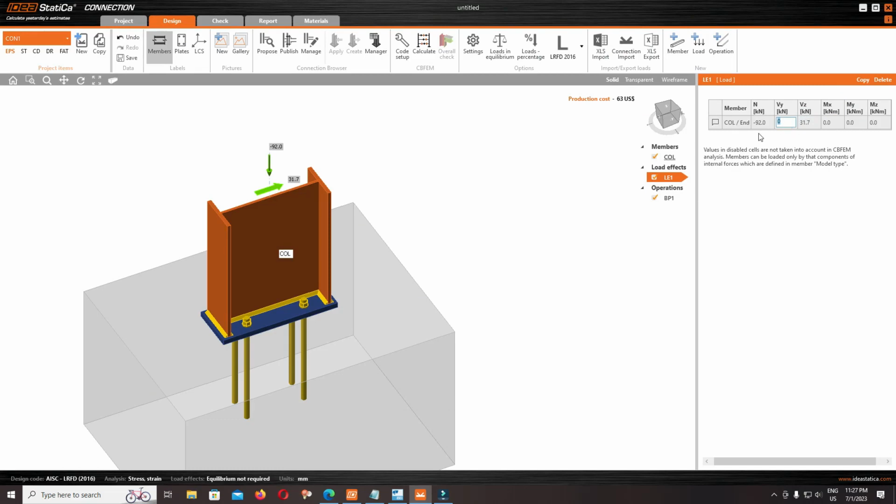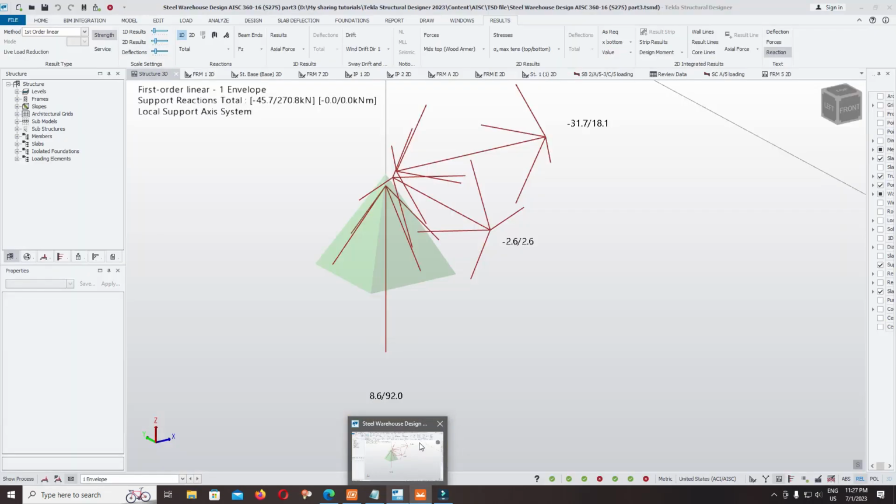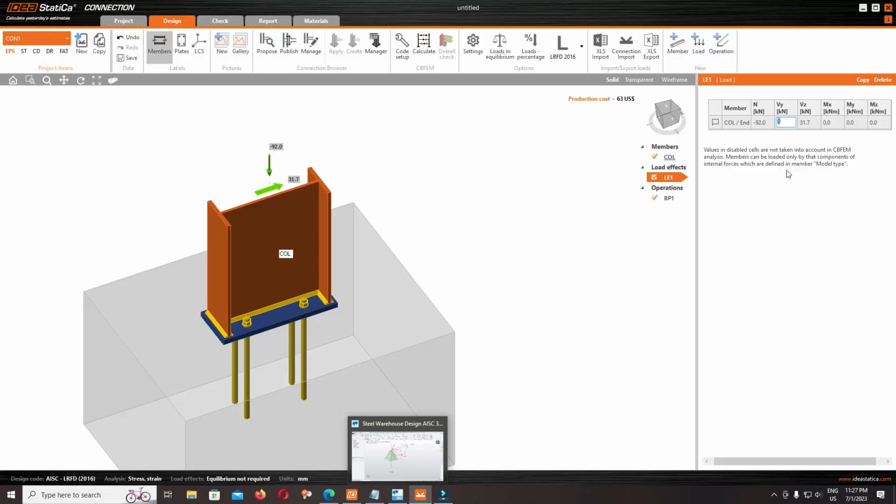Yeah, correct. And for the minor C, 2.6. Okay, complete. So that you can run analysis and design to check.